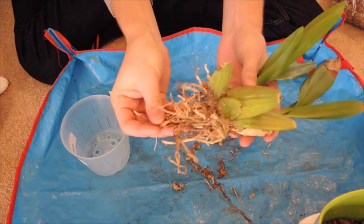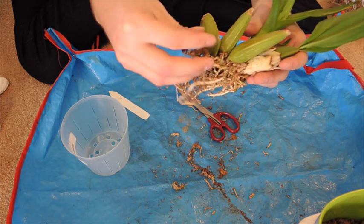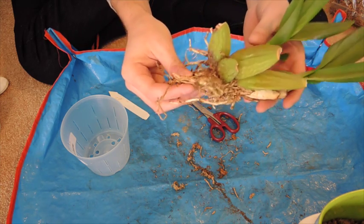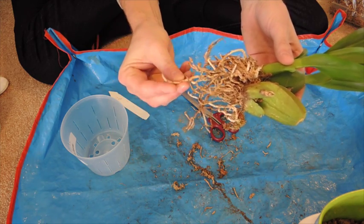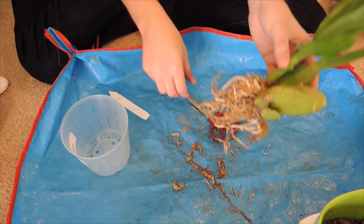Okay, so here we go. As you can see, the roots are not looking so great. Some of them not so bad. Some of them still have some life in them. But for the most part, they're all toast. They feel hollow. They almost feel like styrofoam. That's what I'm looking for. Styrofoam. But up near the base, I can see that there's some good roots.